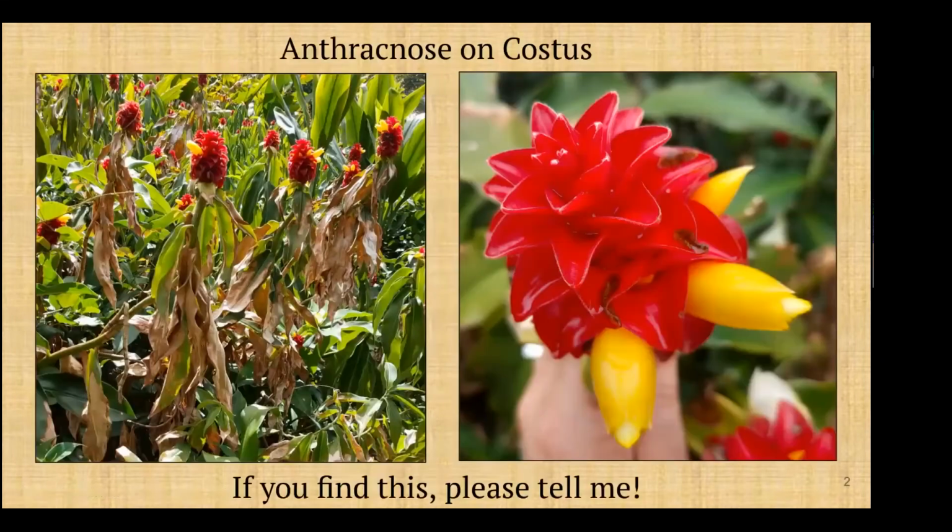All right, getting right into it, this is a disease that we've seen so far only on Kauai, but there has been a similar one that was recently reported on Big Island. And I know a lot of times folks here are great in that they diversify their plantings. They're not just growing bananas, but they're growing other things as well. Also in landscaping, we see costus. So this one, it looks a lot like red ginger, but this is actually Costus barbatus.